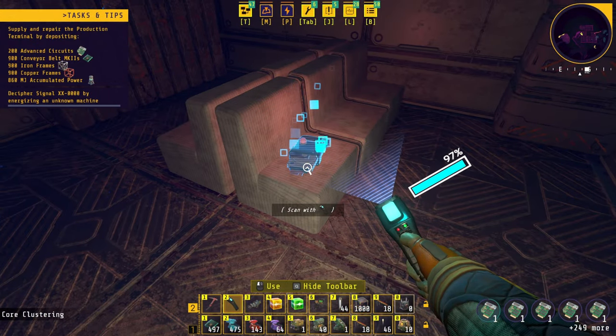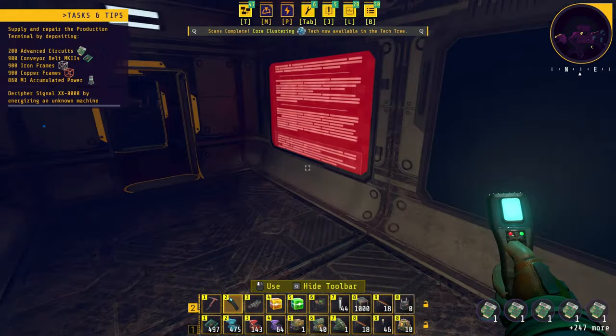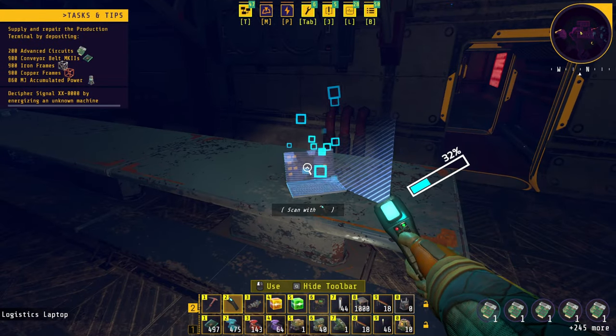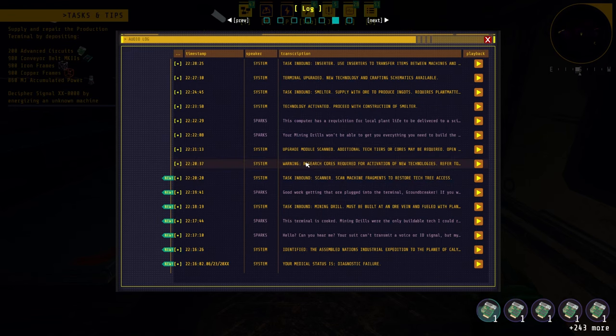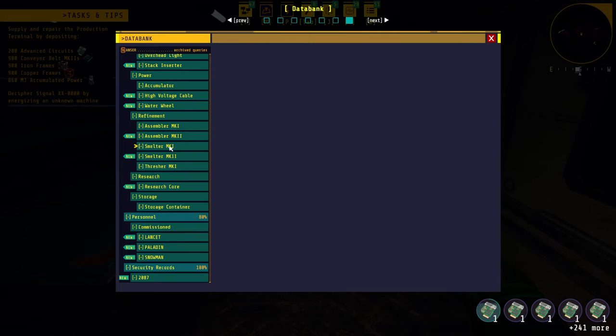Oh. The cubes are back to talking. All right, so that was core clustering, which we'll investigate in a little bit. Oh, so we do have that signal. Logistics laptop. Databank entry, conveyor belt Mark 1. Oh. No, I want... that one.